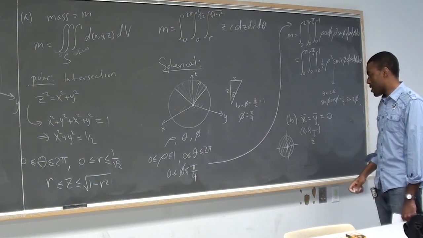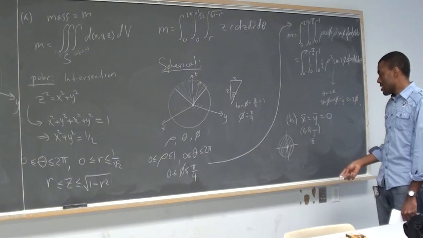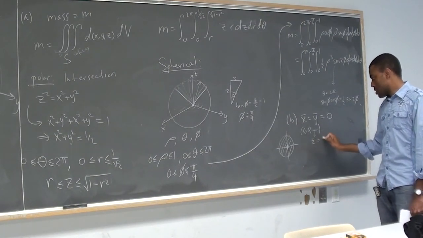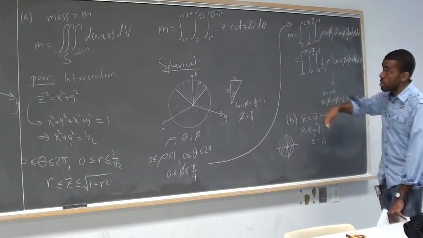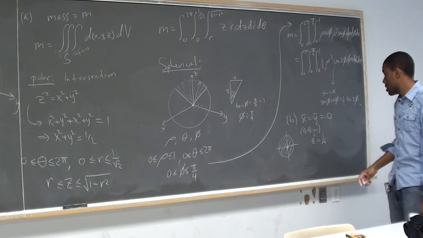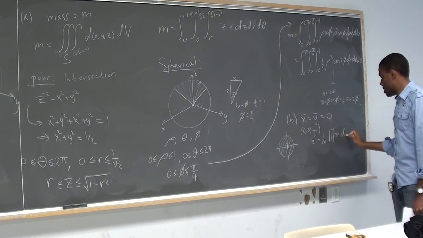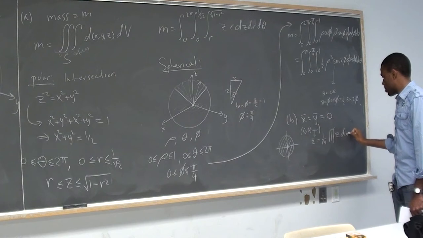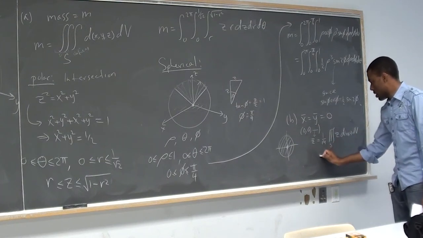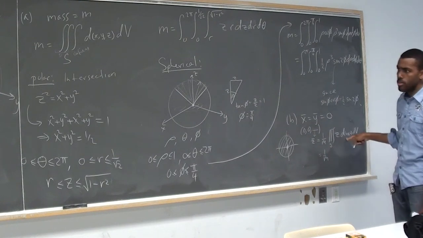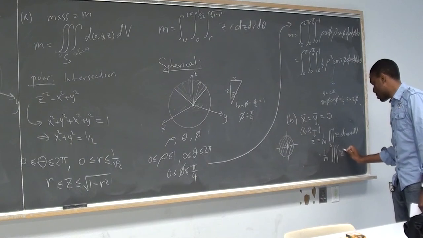So this would be z bar. No, I wouldn't give credit for this, because it's something that you're expected to see. Right? So this part here would be z bar, but that would just be 1 over m, which is going to be the previous answer. You can either get it from that integral if you want polar, or this integral if you want spherical, times the triple integral of z times dV over S. In other words, since your density function is actually z, you're just taking the integral of z squared in this case.